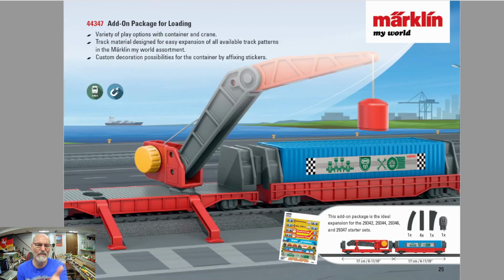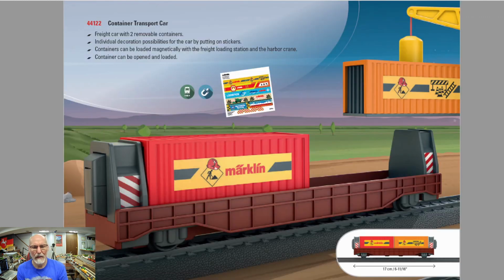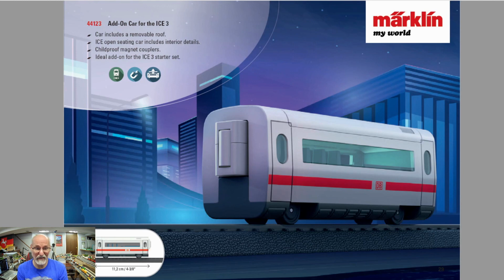So sliding cars, look at this one. You got a crane that comes with its own little motorized puller, and the crane can stop, and the little legs fold out, and brace it, and you can play that. They've got a Swiss, this is all new, the Swiss Glacier Express. Actually, the 3 previous ones I've shown you are all new. So I'll just kind of zip through this, but you can see, and they make play sets for this, add-on cars, and these are very cool.